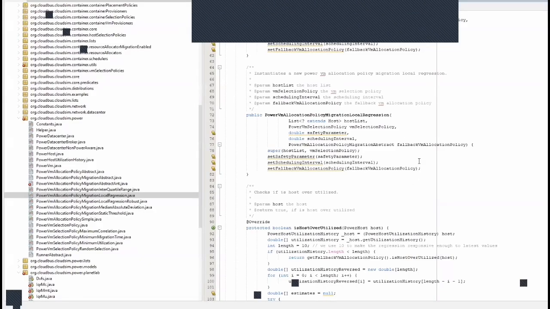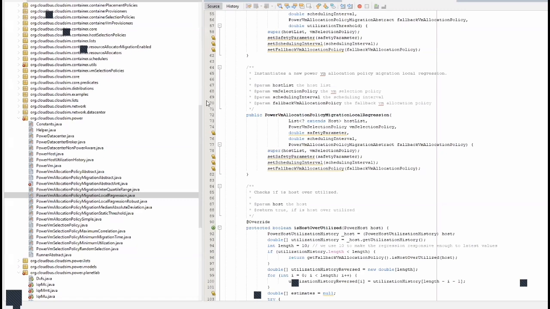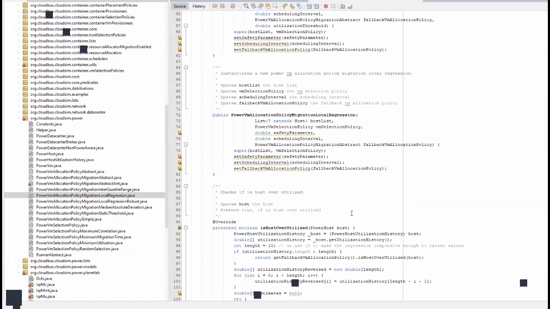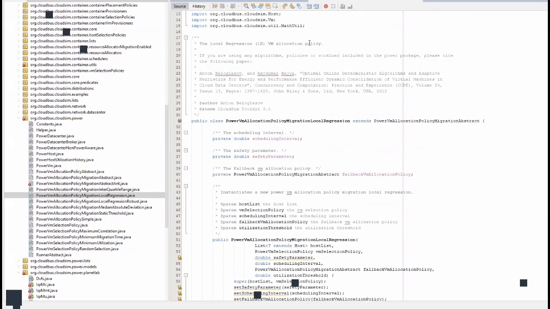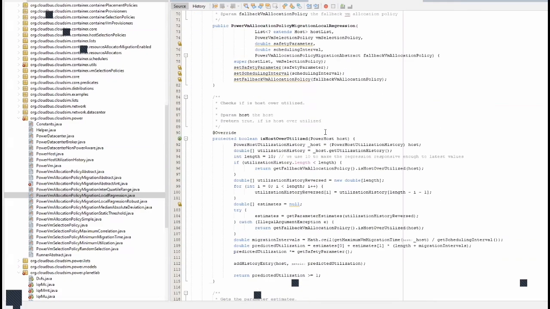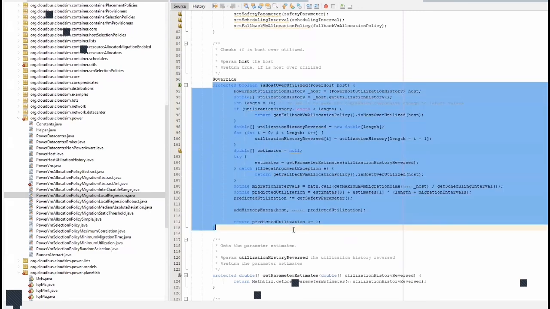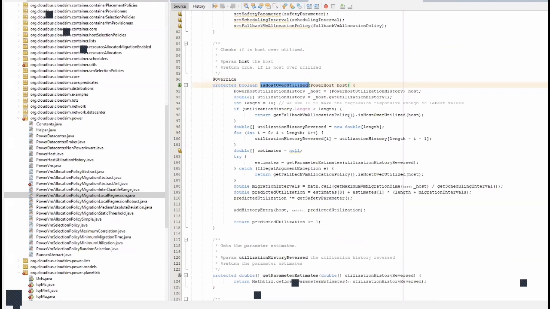Okay, if you want to design your host overload detection policy, or what it is called here, that is VM allocation policy. In this example, you can see local regression based VM allocation policy. In CloudSim, you can see a VM allocation policy which is based upon that is local regression method. You can design your own method, but for that you will see this function only. That is host overutilized? Now this method will detect an overloaded host with the help of local regression method.